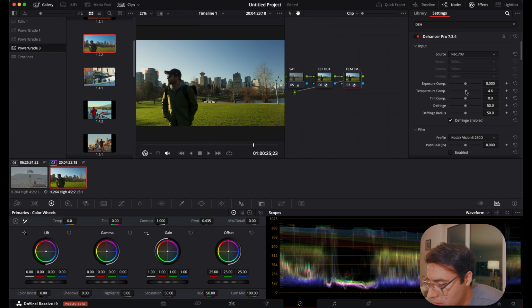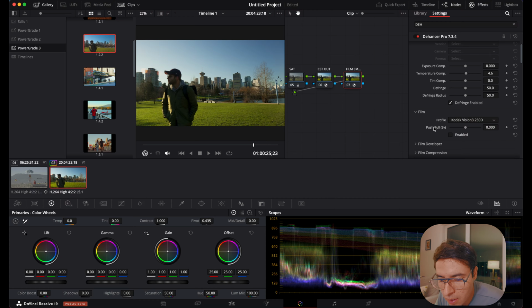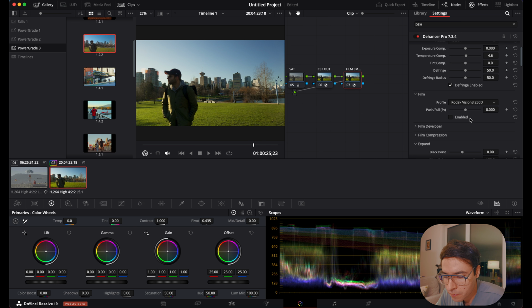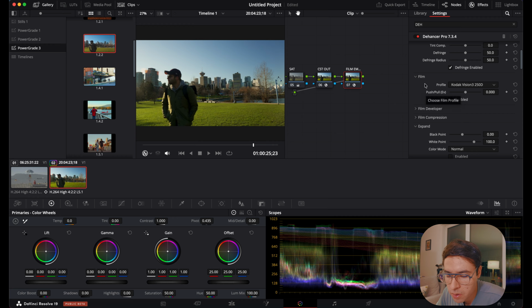So I think that's gonna be it. And well, since we already adjusted exposure and saturation, we don't really need to change that much here. So I'm gonna just jump to the next one, which is in the film tab. Here there are so many film stocks to choose from, but that's gonna depend on the vibe that you are going for or you're looking for.